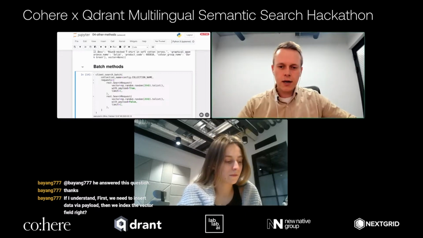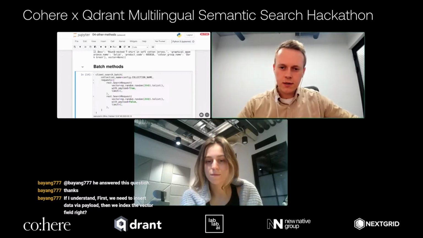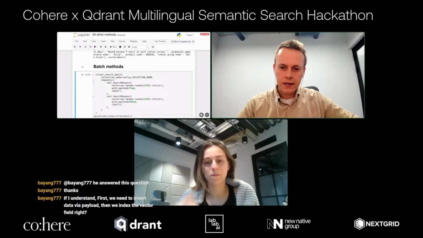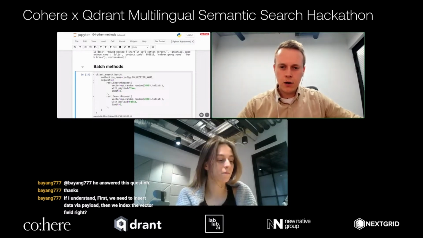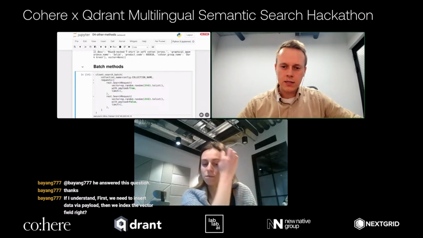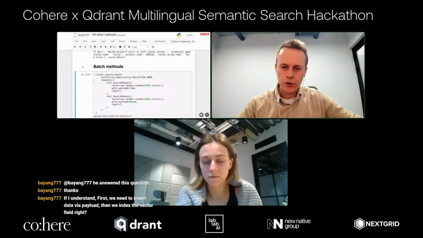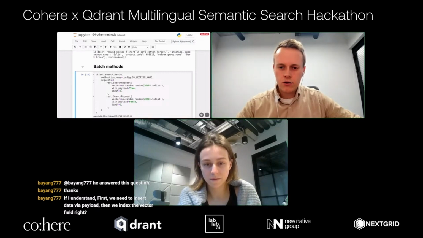Not really. Actually, I just wanted to show this difference in terms of the latency. But you can also create a payload index beforehand, and then when you insert some new points, those payload indexes will also be propagated for those new entries. That's basically the way it should be done.